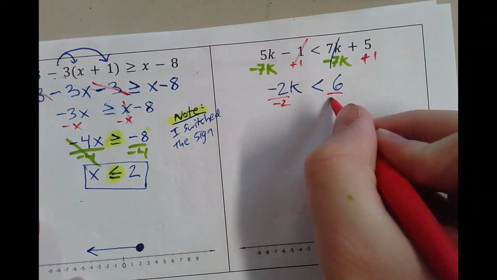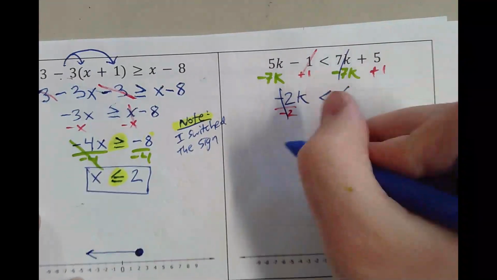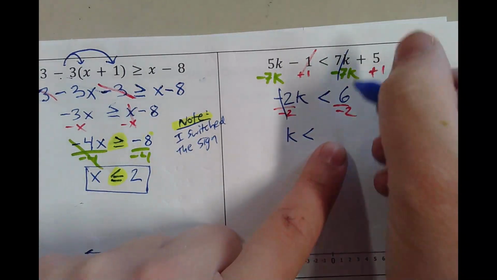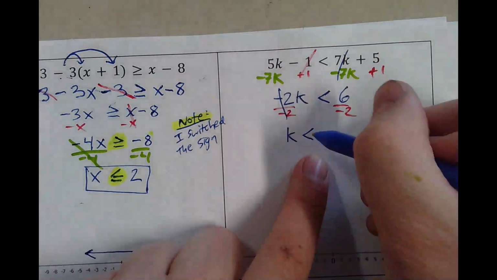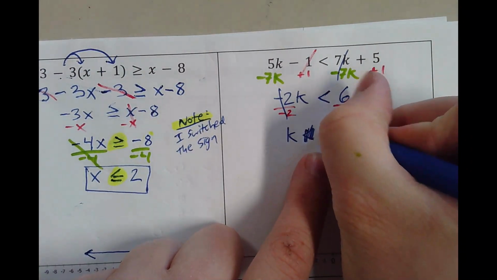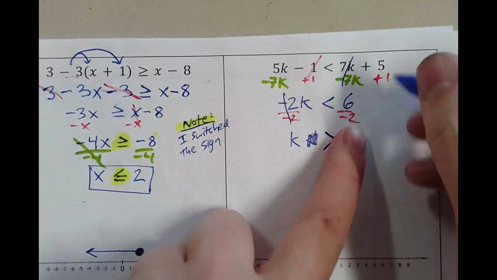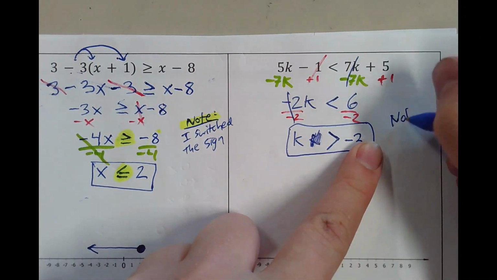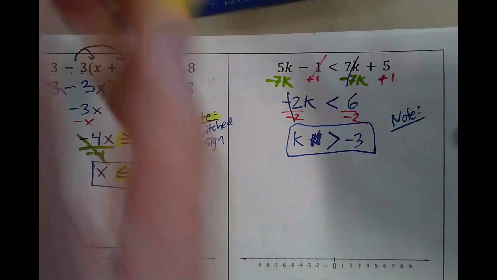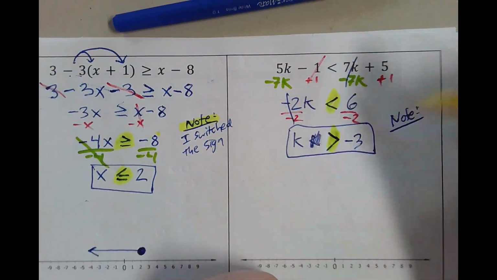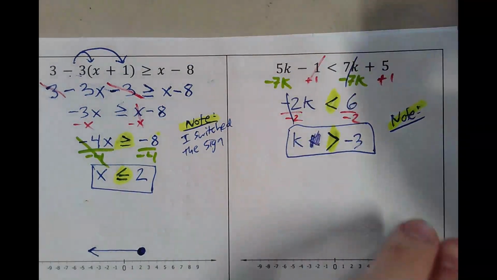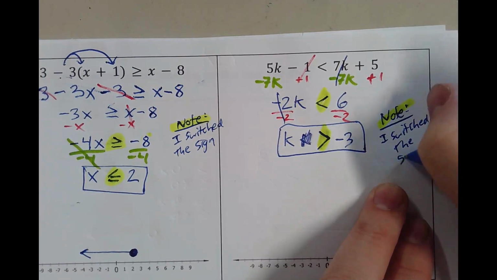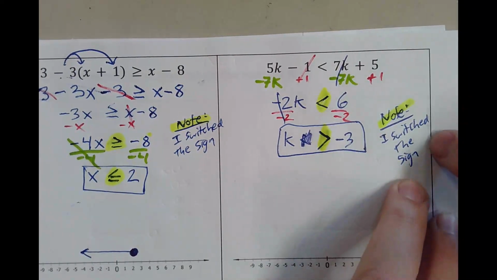Dividing both sides by negative 2. Good job, everybody taking their notes if they haven't done this yet. If you did it already, check your answer. See if you got it right. Ooh, I made a mistake. It's not less than. I have to switch the sign. 6 divided by negative 2 is negative 3. So I'm going to make a note again. If you ever divide by a negative number, you must switch the sign. So I'm going to make a little note here. I switched the sign. Writing this part down on your test is optional.